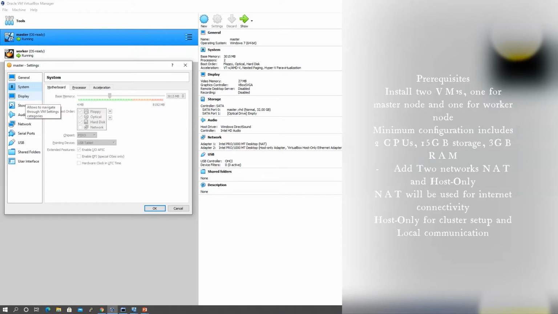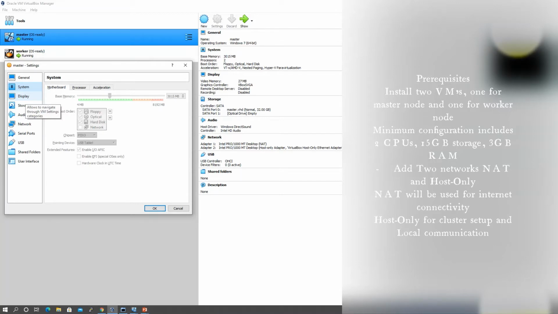And the RAM which is required is 3 GB. The memory is very important, so if you have a minimum of 8 GBs of RAM in your system, only then can you set up the two node cluster, or you can set up a single master node and deploy your pods and services or networks in that, so everything will work fine.